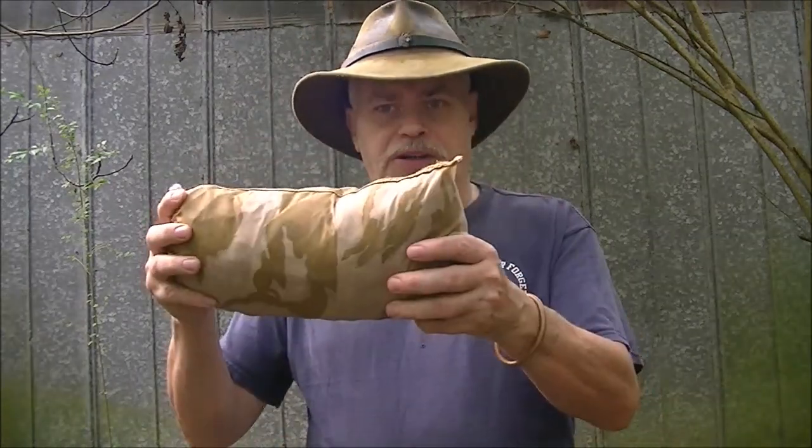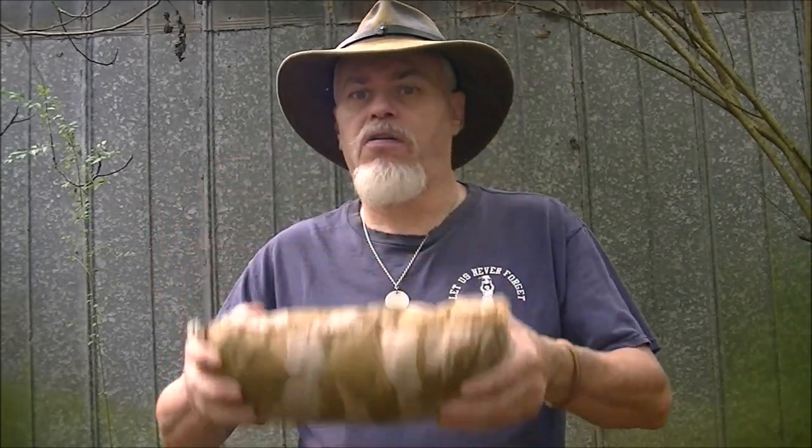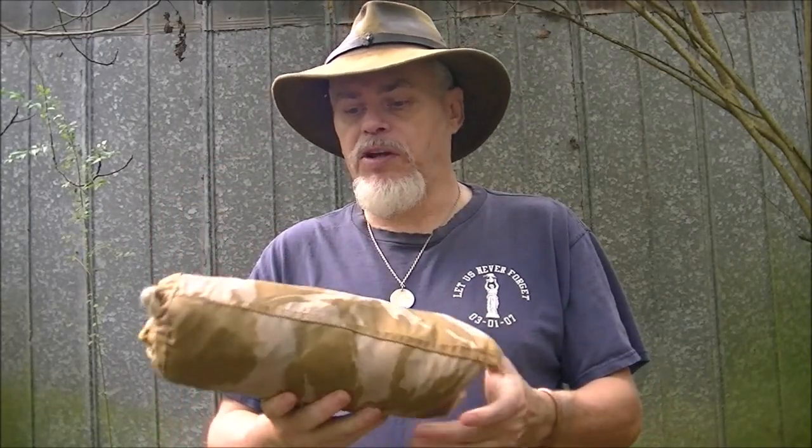Now let's talk for a minute about tarps. Okay? There are a lot of wonderful materials out there that are being used, and one of the big driving forces in the ultralight crowd is things like Cuben fiber and things like that. Super light, super thin, man-made plastics, basically. Now if you notice, the military doesn't use that. This is a military SIL-NY poncho. Very strong, relatively light, etc. And when they say SIL-NY, that's silicone on nylon.